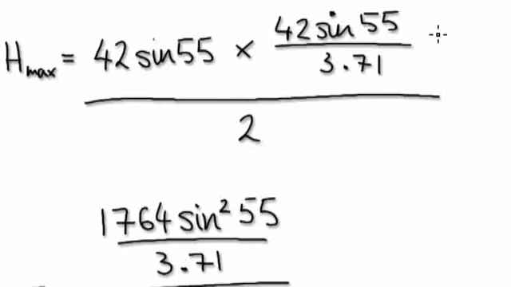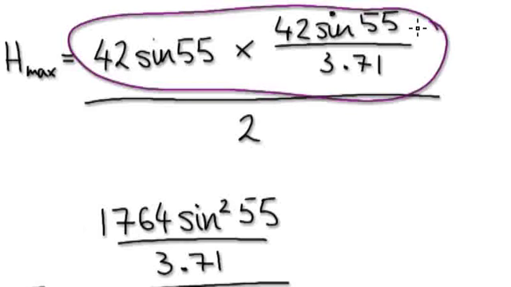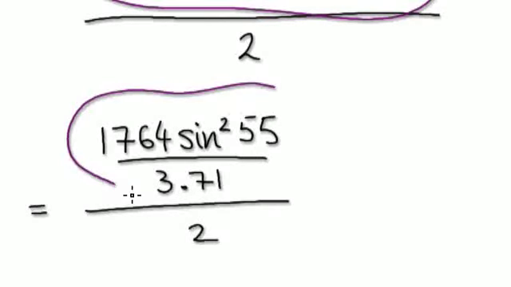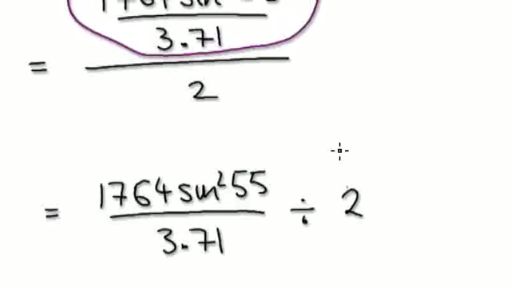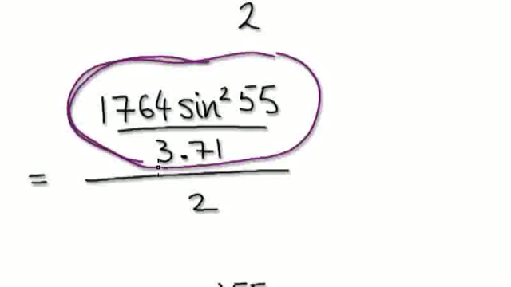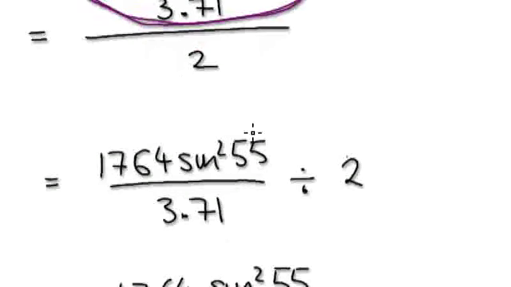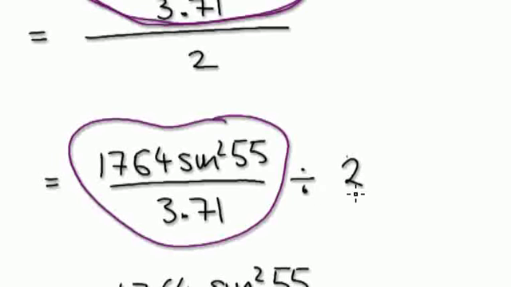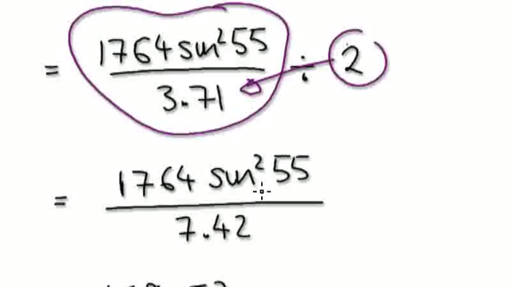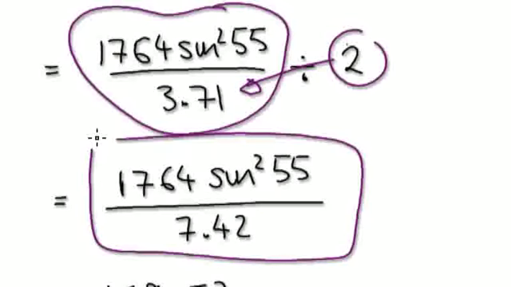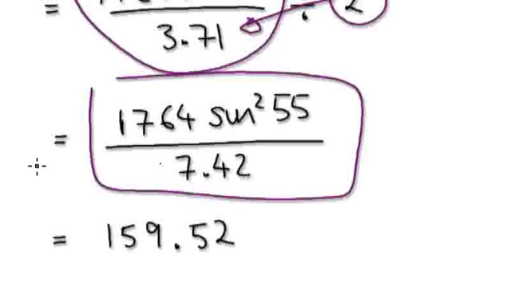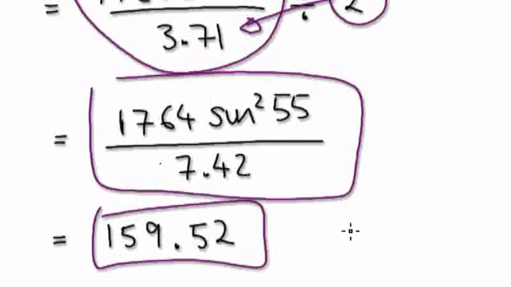So this whole thing here is this whole thing here. Now rather than having a fraction within a fraction, visualize it like this. This bubble here is this thing here, but visualize the divide by 2 as this. When you divide a fraction, it gets multiplied to the bottom, so it then becomes this. Okay, this is getting a bit neater. Then you would jump to your calculator, and it turns out that the maximum height is given by this.